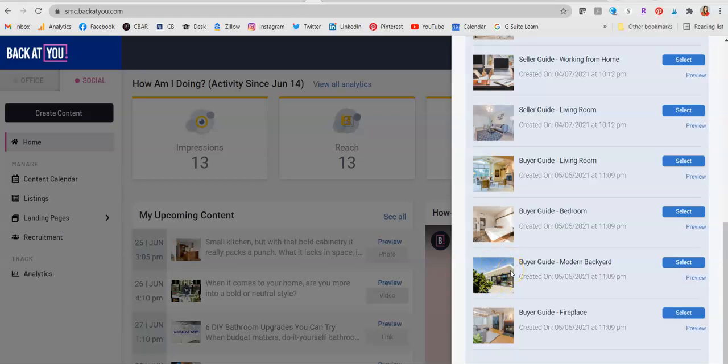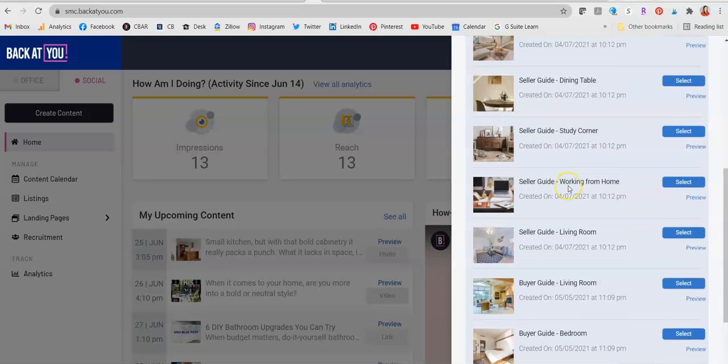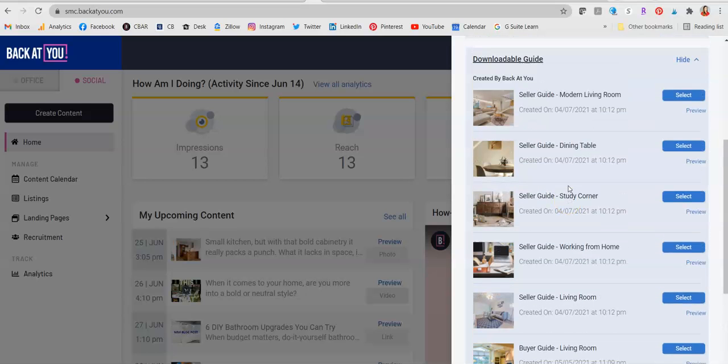So it would feel out of place. So I would assume that most people in middle Georgia might not choose that one, but you might choose this living room one. Okay. So, but it's completely up to you. Just understand that there's only two sets of content. There's a seller guide and the buyer guide, and all the different options really are just the images being different.